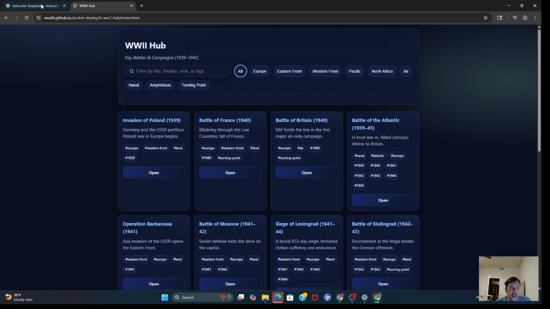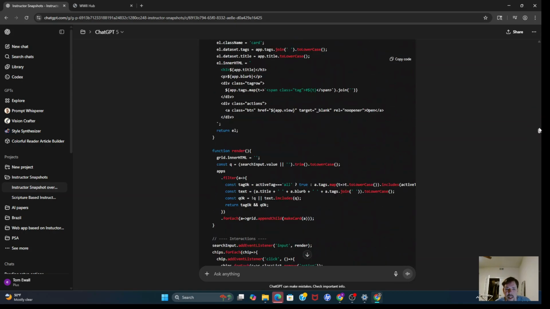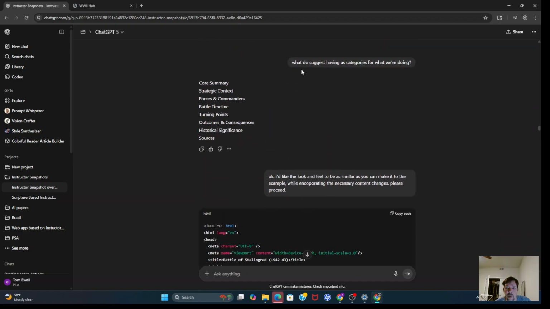And then for the individual battles, since this was a different subject matter, I gave it an example of the other one that I had, and I said, what do you suggest having as categories for what we're doing? And it said these categories. So it switched the categories, some of them were the same, most of them were different, but like course summary was the same.